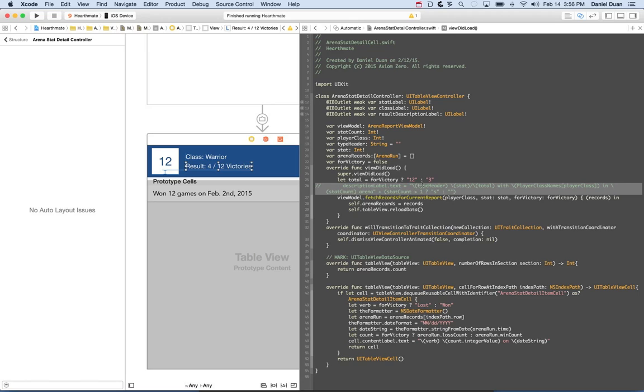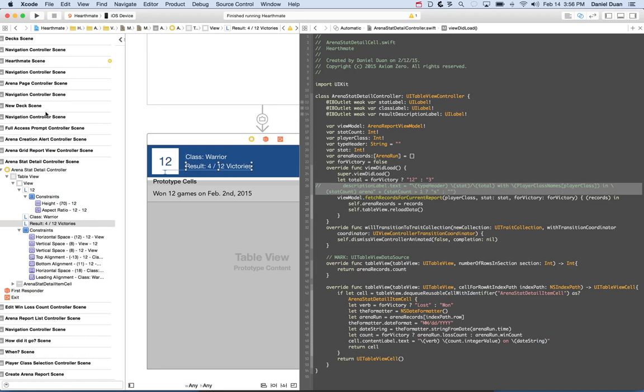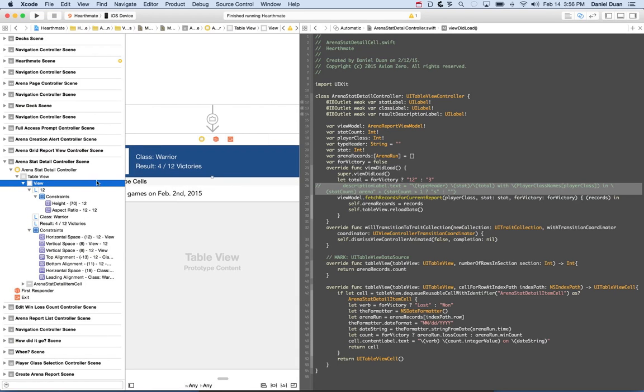And okay, that's the basic UI. Let me see what else. Oh yes, header view. Sure.